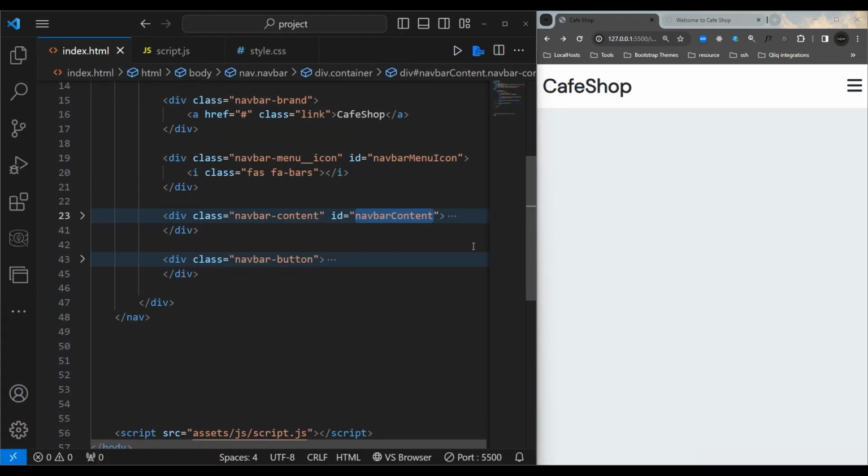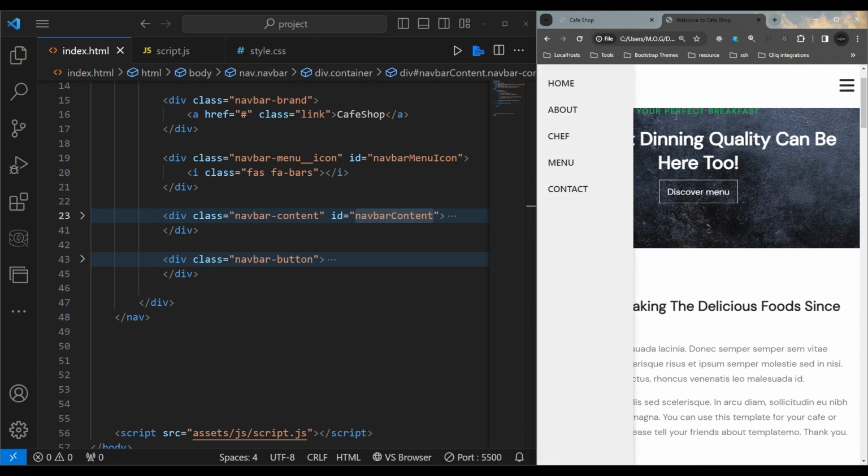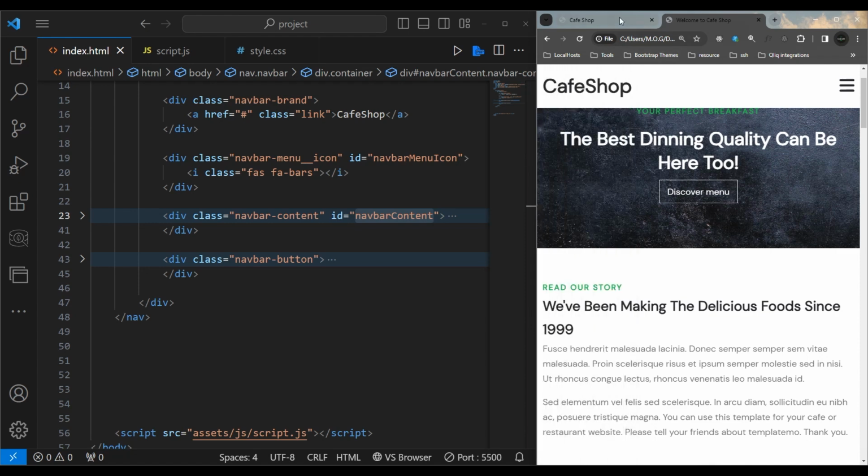Very good. So what logic do we want? We want it to be in such a way that when we click on the navbar menu icon, the links will show. When we click on it again, the links should disappear, right?